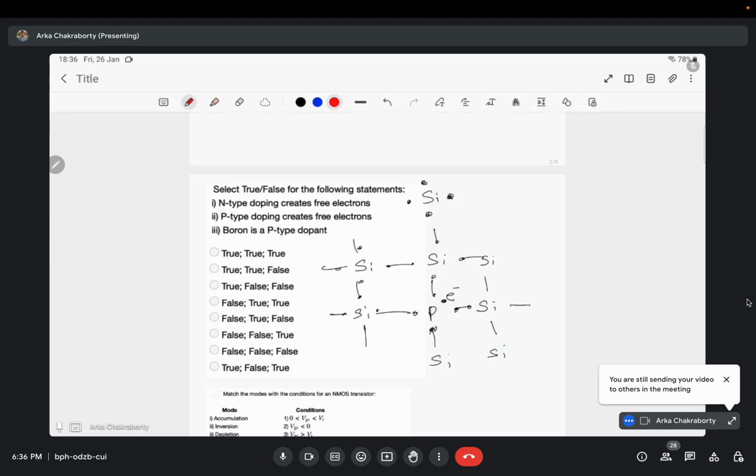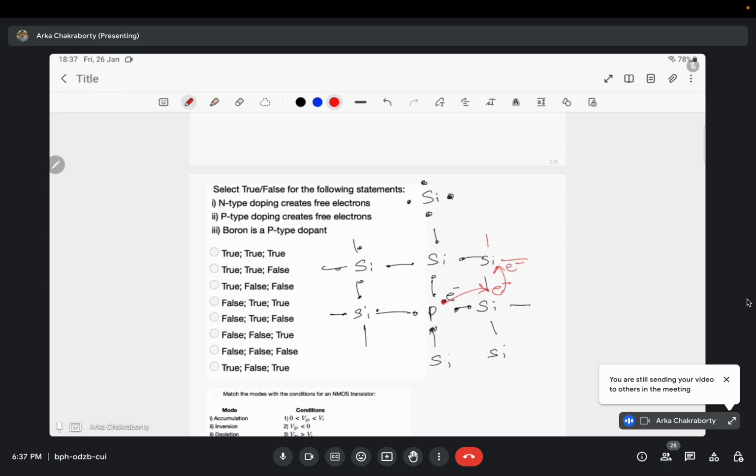Now this is a free electron. It is a relatively free electron because it is an electron of the outermost layer, so shielding effects and others come into the picture, and this electron is very loosely bound. Even if you don't apply a potential, at room temperature this electron will keep on moving between different lattice points. Once it goes there, it makes this silicon negative and this phosphorus side positive. Then it will move to the nearby silicon atom, and this will randomly keep moving.